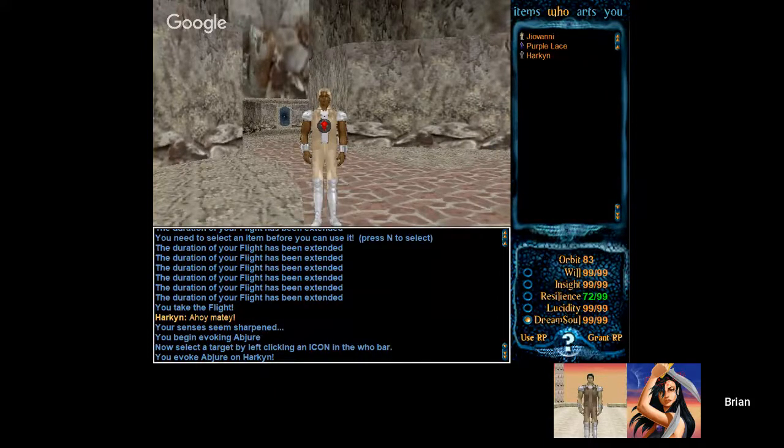Any other questions for Wishbringer or Geo, since we have Geo here? Geo, brief introduction. Who are you and what do you do?